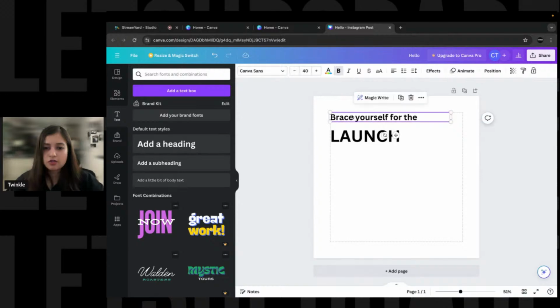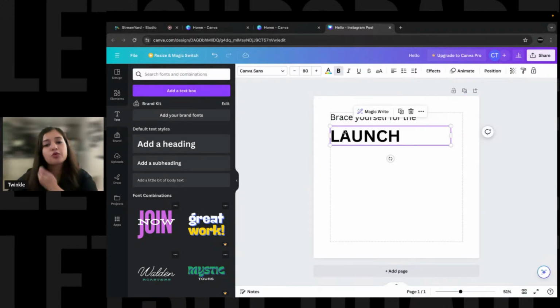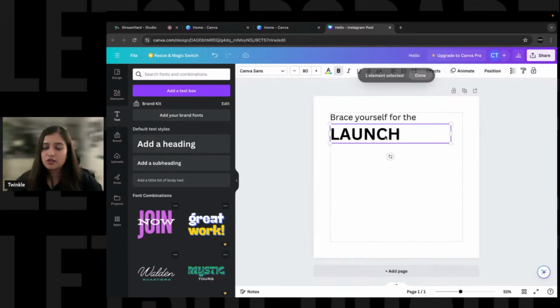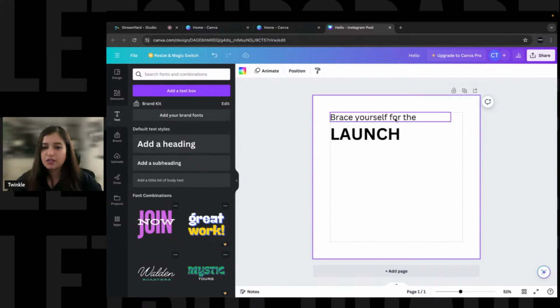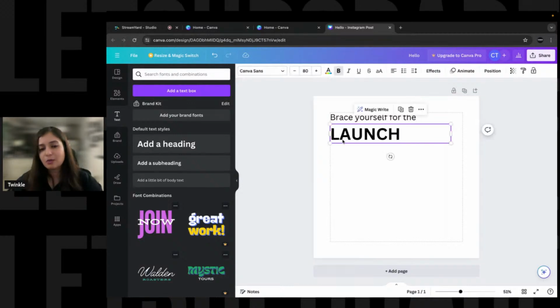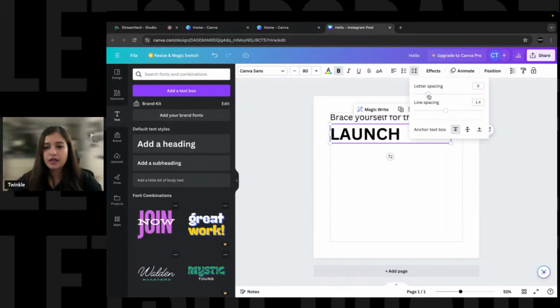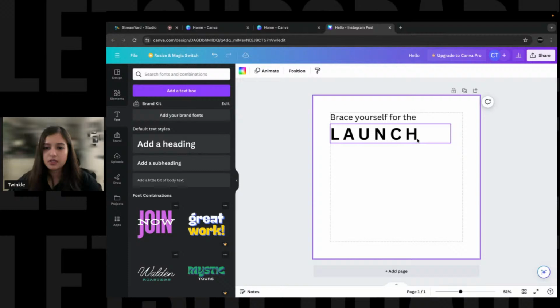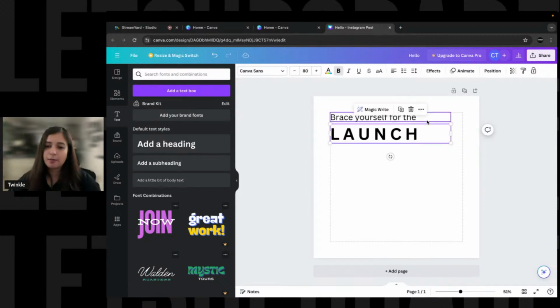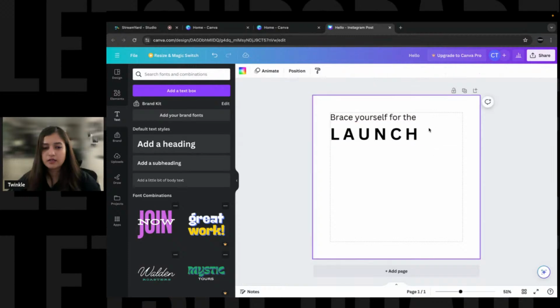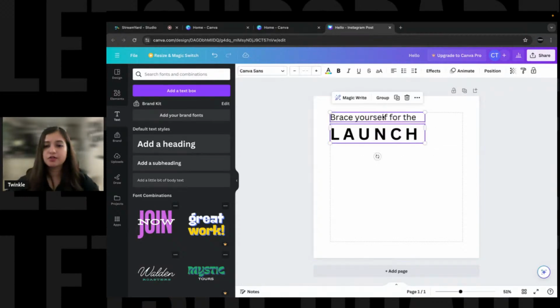And the top part of this is bold. I don't want it to be bold because I want more and more focus on the word launch, right? But it still does not really feel like, it's not merging together. So what I'm going to do is I'm going to select this layer. I am going to go over here and increase the letter spacing a little bit, right? So now this looks like it is in harmony, right? Okay, all right. So brace yourself for the launch.